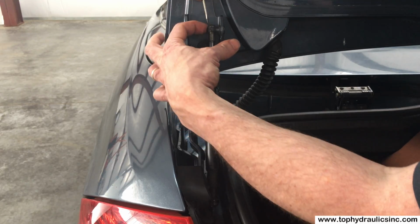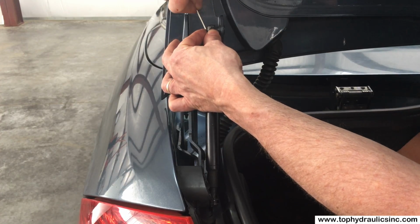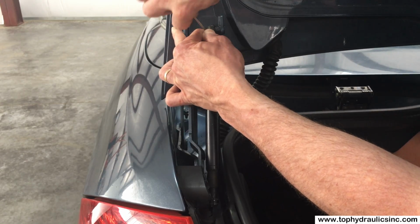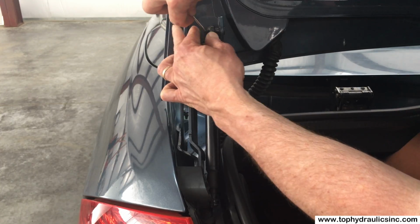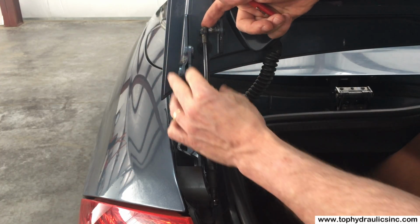There is a flat spot on top of these ball joints that you can push a small flat screwdriver into, and with that you just slowly walk this clip until it is pretty much off the flat part of this ball joint, and there we can pull it off the ball joint.